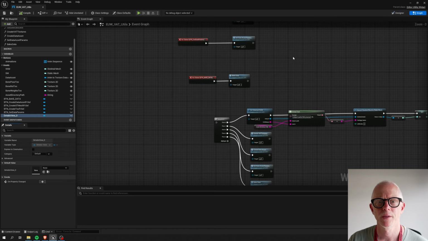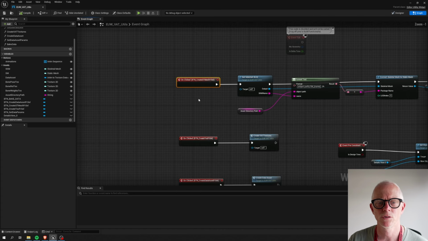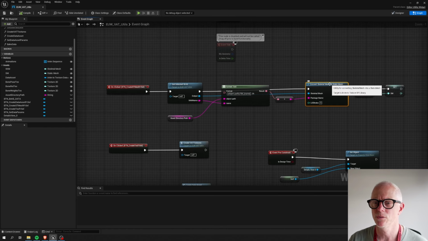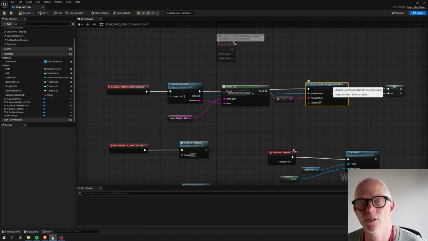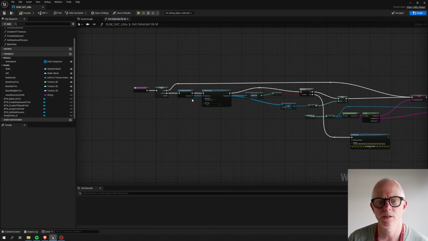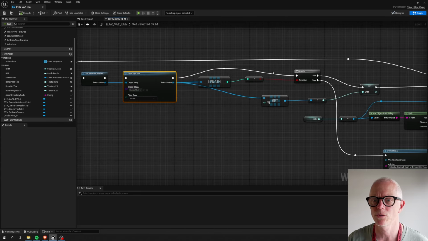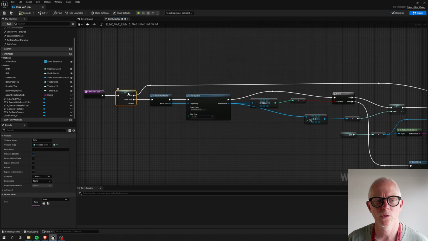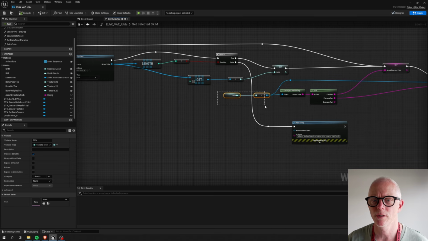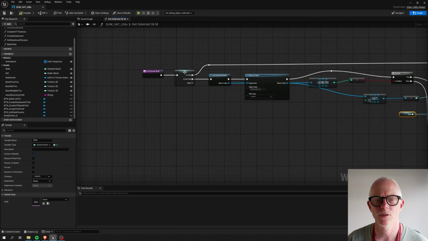Going back over here to the graph, each of these is one button. At the top, we have a button to create a static mesh from a skeletal mesh. It mostly uses this function, which comes from the AnimToTexture Plugin. This part here is a function that either gets the selected assets and filters them for the skeletal mesh, using the first one, or if you don't have a selection, it uses the skeletal mesh that's already been set. If it's got a valid one already there, it uses it. If it doesn't, it uses the selected mesh.